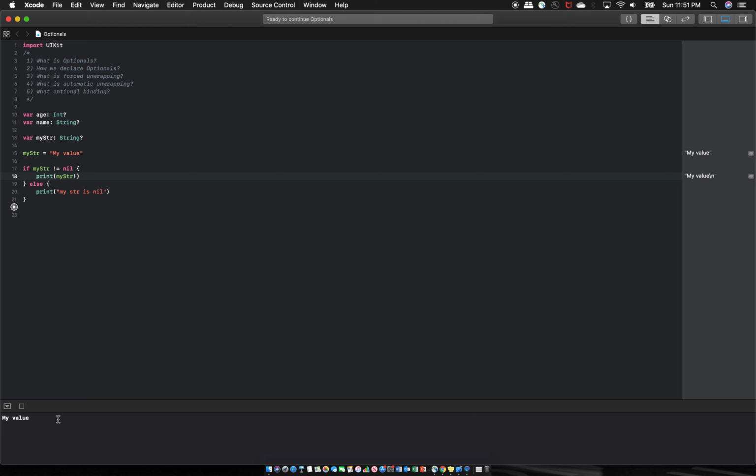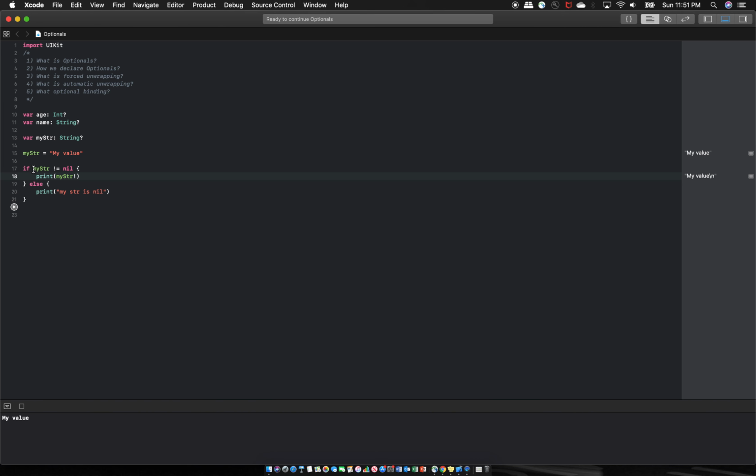Now another thing: what is optional binding? Instead of checking for nil here, we can use if let. So what is if let? If you see any Swift code, there is so much if let applied. If let is the best practice to check an optional value or nil value, to avoid the situation of a crash if sometime that particular variable or constant holds no value. This is the best practice which I recommend to everyone to use going forward in Swift coding.